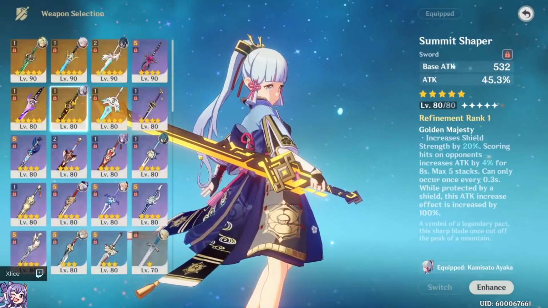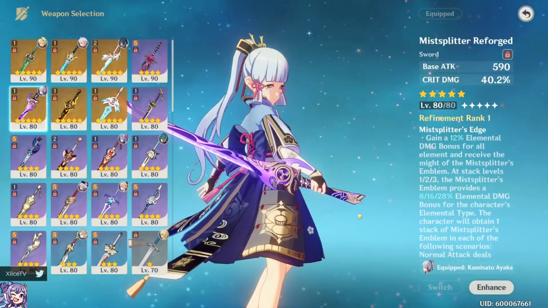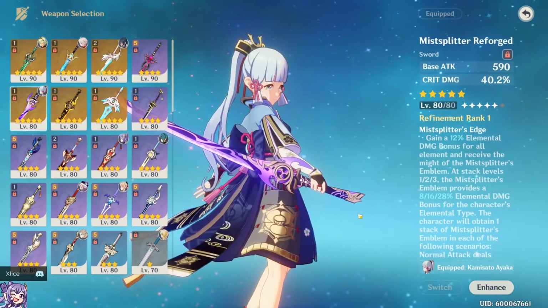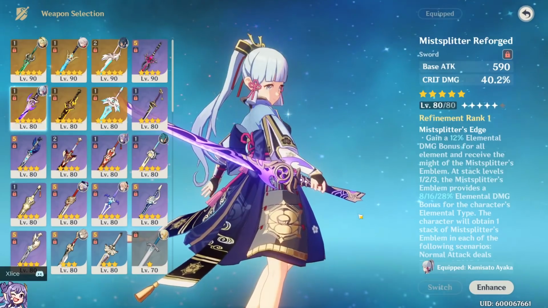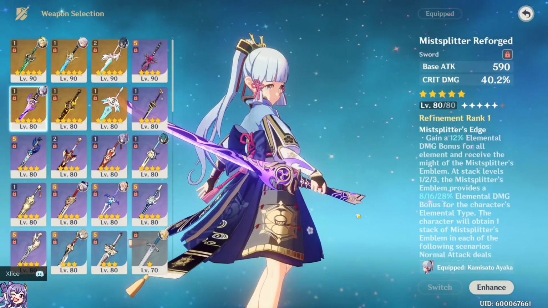And finally, the newest 5-star, Mist Splitter. So for the Mist Splitter, I'll be testing 1 stack for normal, charged, and E, and then 3 stacks for the Q. I cannot avoid 2 of the stacks when pressing Q because that's how the weapon works.